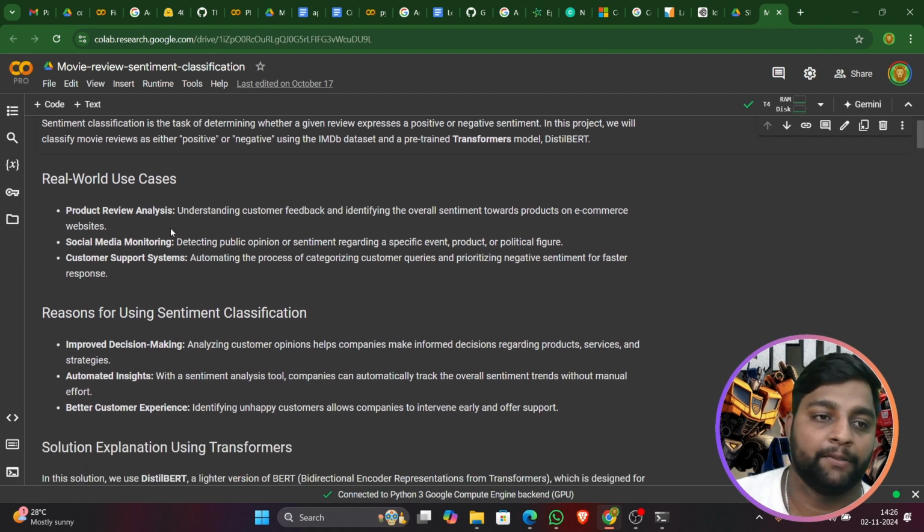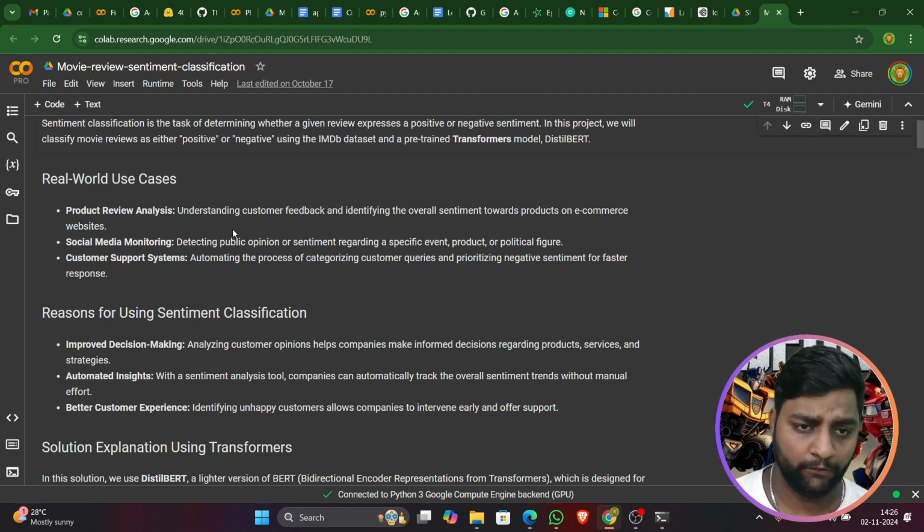Real world use cases: product review analysis, understanding customer feedback, social media monitoring and customer support systems. These are the things you are going to solve, such as automating the process of categorizing customer queries and prioritizing negative and positive sentiments.